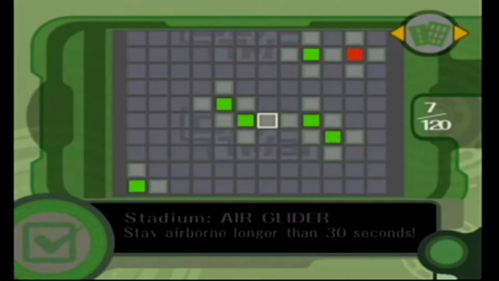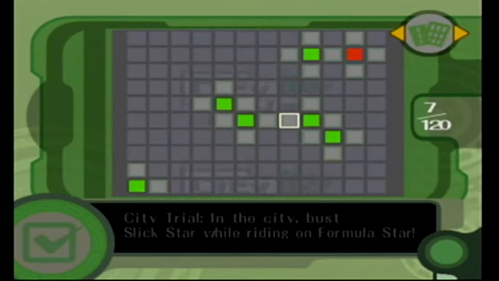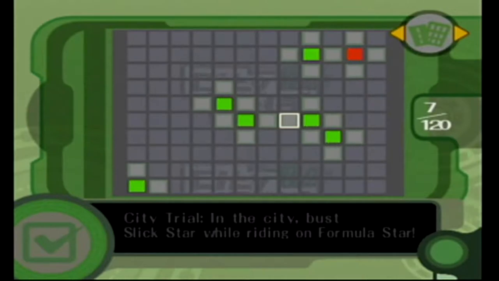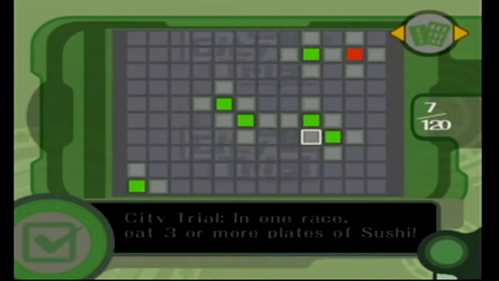That's an event. Air glider, stay airborne for longer than 30 seconds. Easy if you have Dragoon. I can't believe you didn't get that already. In this one? Yeah, you were Dragoon already. It has to be an air glider. Oh, an air glider, okay. In the city, bust Slick Star while riding on Formula Star. There's a bunch of bust this star while on this star. Oh, I almost... Eat 3 or more plates of sushi. I don't know what the sushi looks like in this game, though.